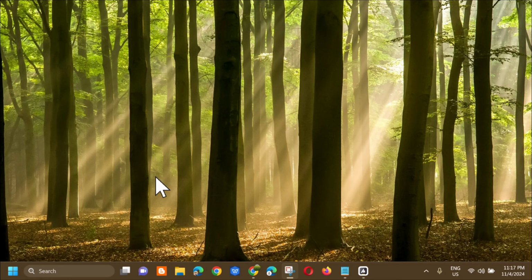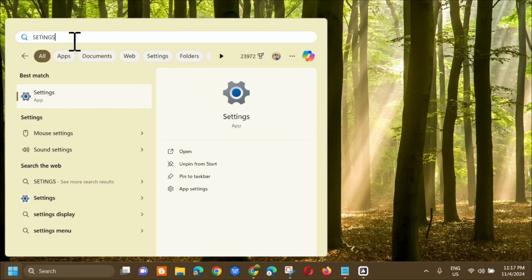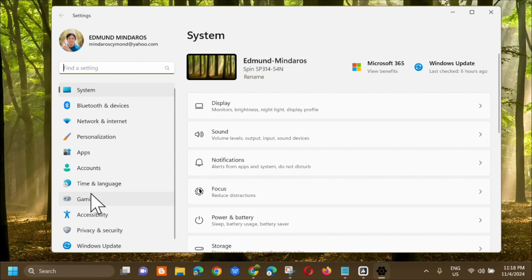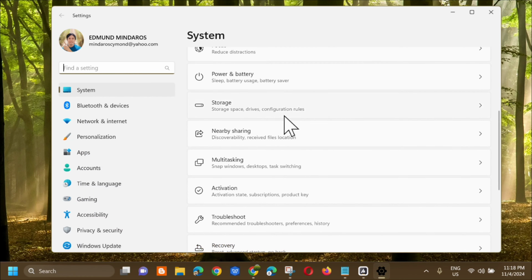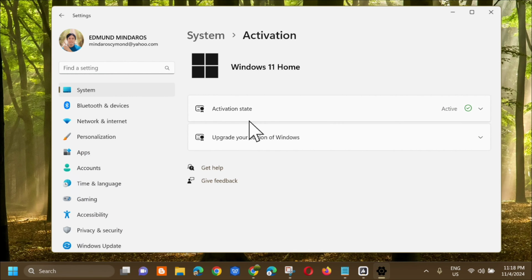So all you have to do is to open up again the search menu. And dito sa search for app, type mo lang dito yung settings. And then i-click mo lang dito yung open. And dito lang sa left side menu, kailangan mo lang i-select dito yung system, at dito lang sa right side ay scroll down, and then select mo lang dito yung activation. So click mo lang yan.